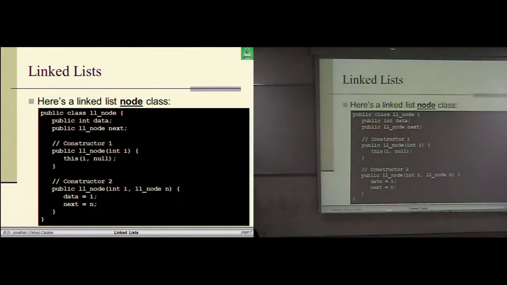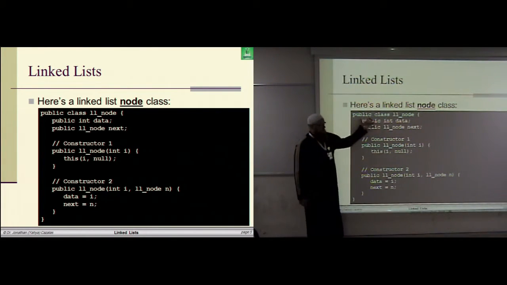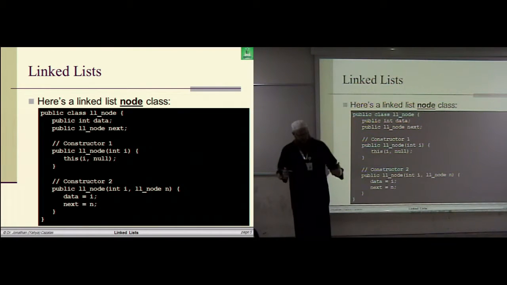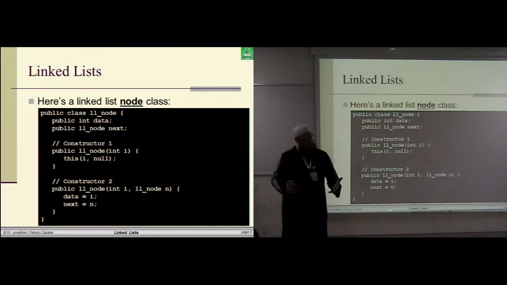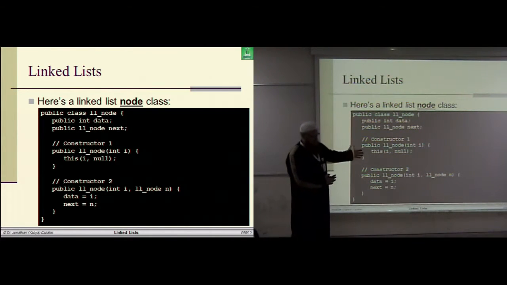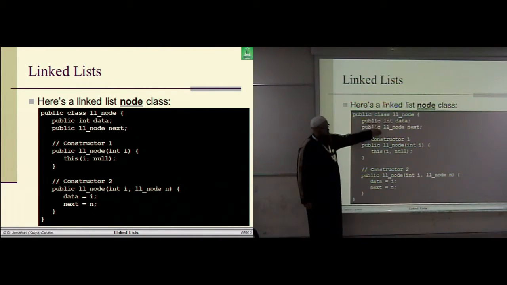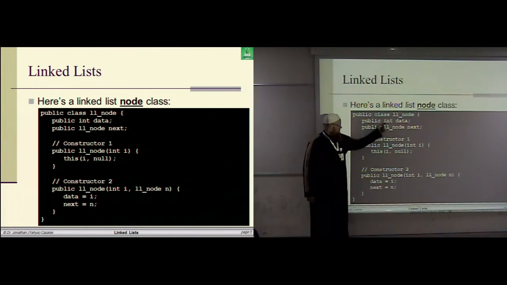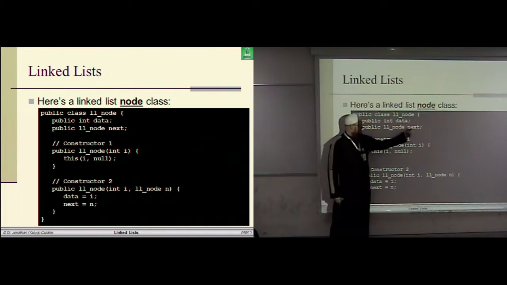So here is a class for a linked list node. We know that a class from 203 is like a blueprint, and from the blueprint, we make nodes. So we call the class LL node, for linked list node. We have two data members: an integer, the name is data, and then we have another variable, next.